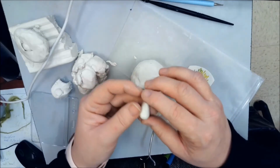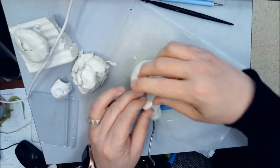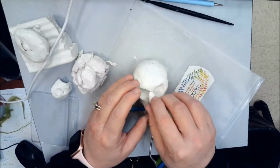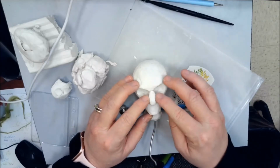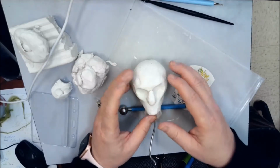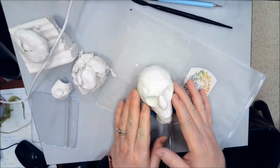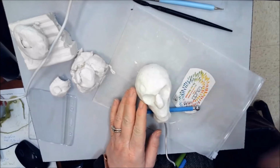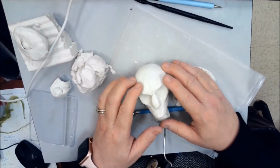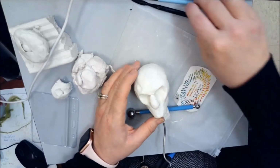You want it in kind of a teardrop shape. The bridge of the nose is going to need to be between the two eye sockets, not below them. If you feel on your own face where your nose bridge starts, it's right there up at the top. So don't try and put it down below the eye sockets. Just like with the forehead, it's got to have a place for the brain. We have to have a place for the nose.